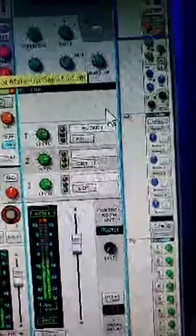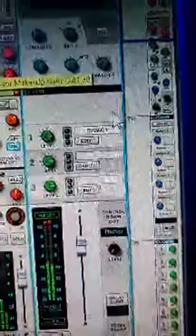Now what you can do, let me take this to 0. I'm trying to get this. Okay, so I got a 0.4. You see the headroom that leaves me on the mixing board?